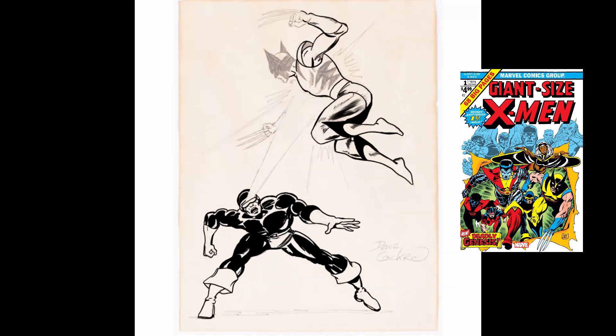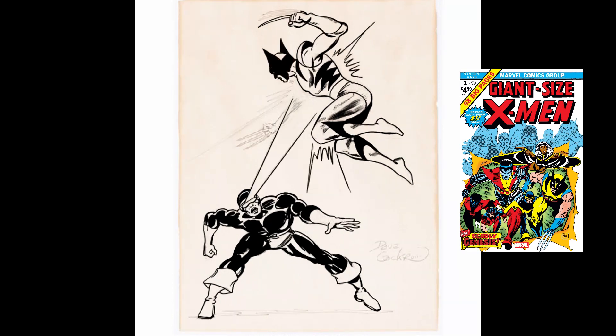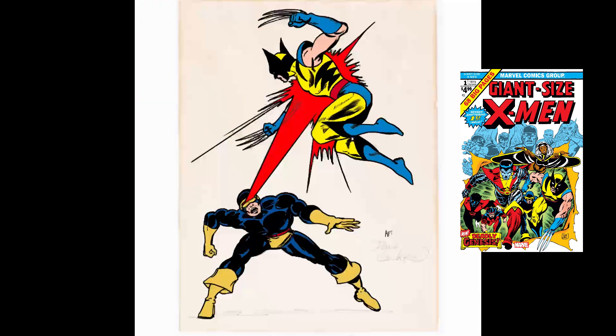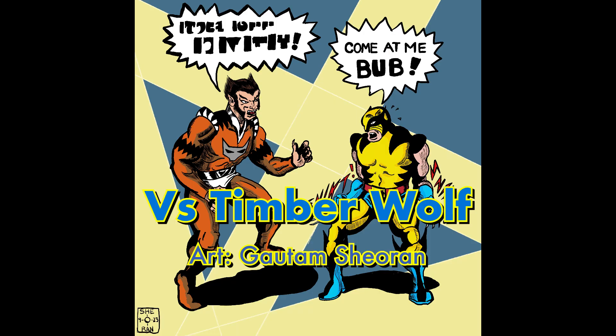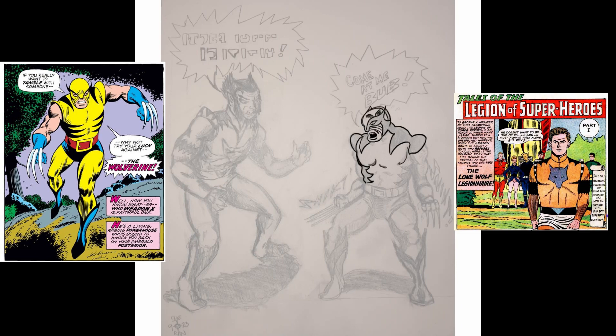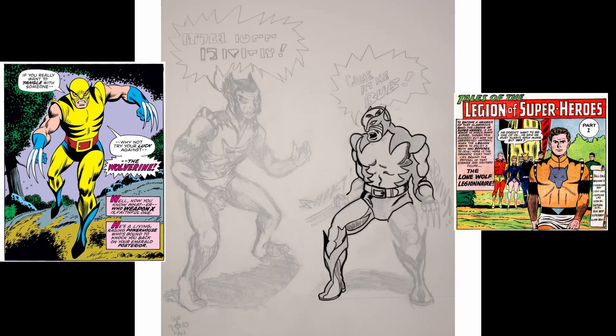I love Dave Cockrum's stuff. I mostly read it through some Legion of Superheroes material and a little bit of this, mainly through classic X-Men, and then maybe the Futurians. So this was my take on that, trying to do a nice cool effect and playing around with some of the color here as well. For my original piece, there's a connection between Dave Cockrum's work and the Legion of Superheroes. Here's the first in-panel image of Wolverine, so I'm kind of working with that for my version that I drew here.